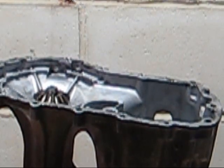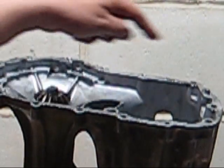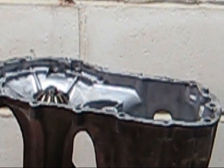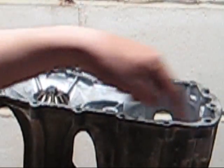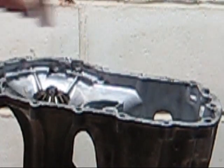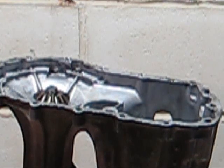So silicone it, put your case on, and make sure you stagger your bolts when you put them on. You're torquing them down, don't go around in a circle like that. You're better off going in a star pattern. I don't know if there is any information on that for this particular transmission, but that's pretty common.